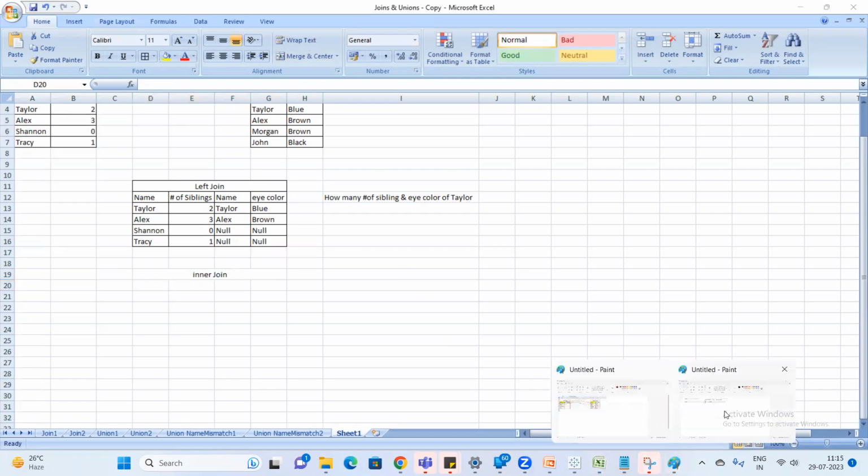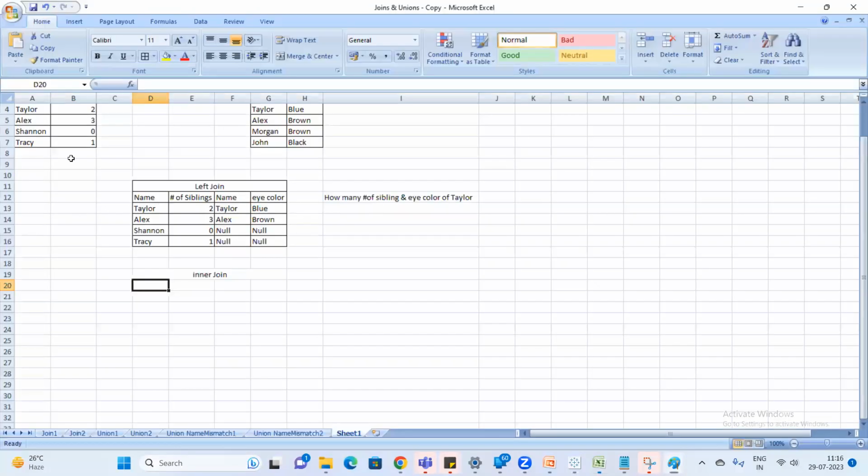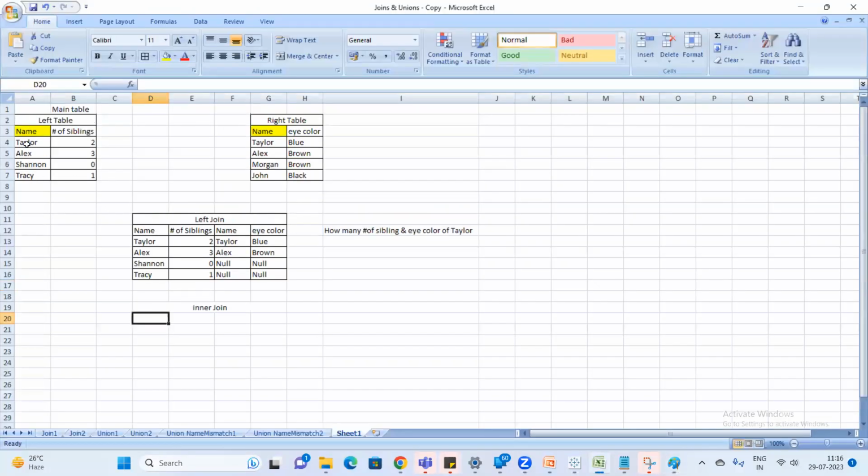So every time it will take one record, compare with all the records in the other table, and second record, compare with all the records in the other table. So like that, if you find out, only Taylor and Alex will match. I mean, these two are the only matching records from both the tables.